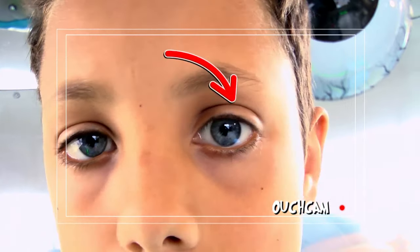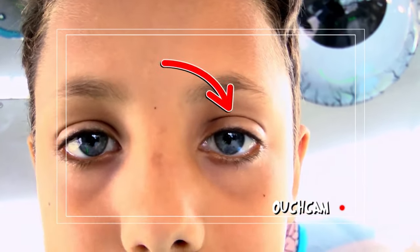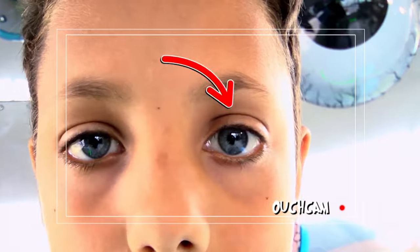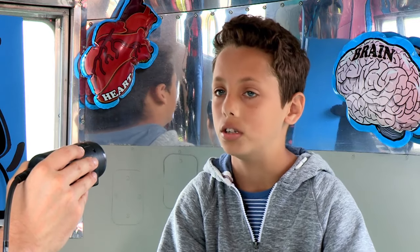Now, can you give us a demonstration of what happens? I can't see it. Now, can you try wiggling your jaw from side to side like that? It's not easy to see, but Carnell's eyelid is twitching from side to side. That's because the bit of his brain that's making his jaw move is also telling his eyelid to move. And does it affect your life at all? No, not really, because not many people notice it.